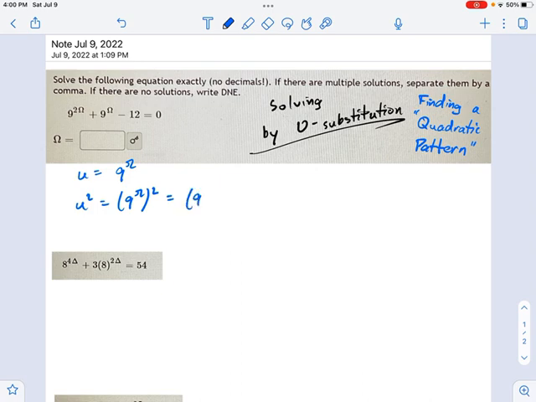And when you multiply two exponentials which have the same base, that becomes the following: You add up those exponents. And this becomes 9 to the 2ω. Well, look at that. That's over here. So, as I rewrite this equation, look what I'm going to get. I get the following: u² (that's 9^(2ω)) plus u minus 12 equals 0. So, that should look a lot nicer to everybody.